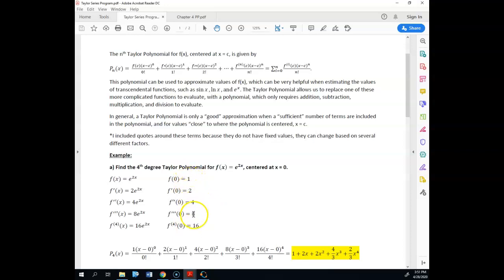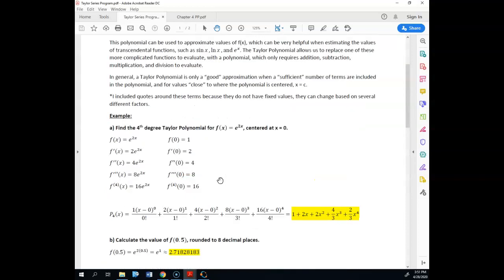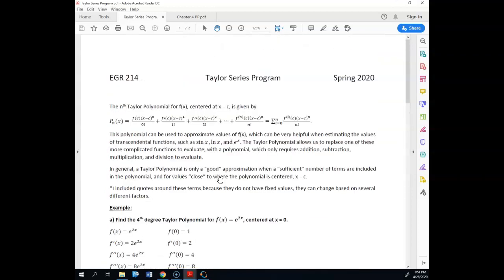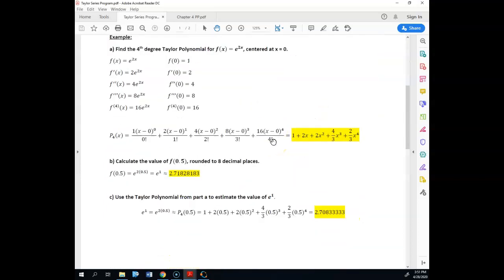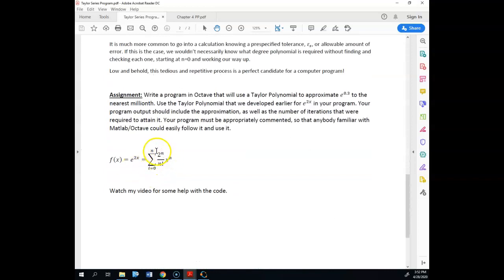You'll notice that the relationship between these terms is that they're all powers of 2, starting with 2 to the 0. Later on, I actually wrote out, using an nth term, what exactly the terms of that Taylor polynomial are going to look like every single time. So if you only want it to be a 0 degree Taylor polynomial, you would only do this for i equals 0.